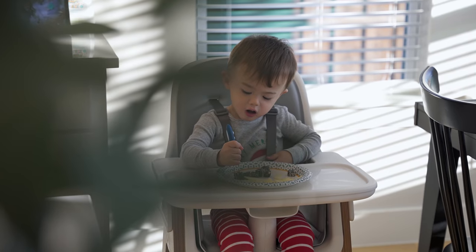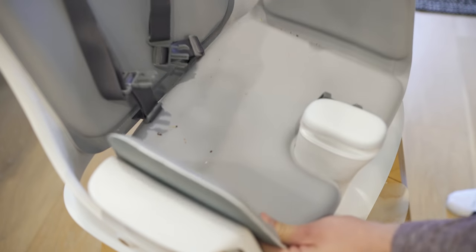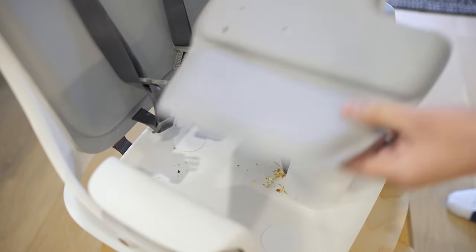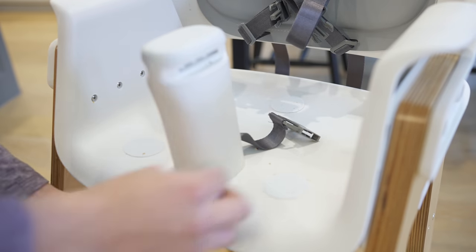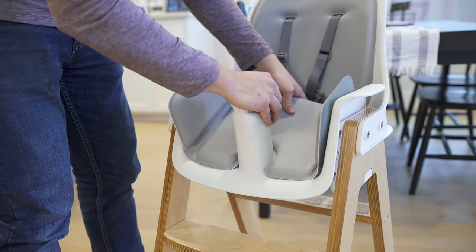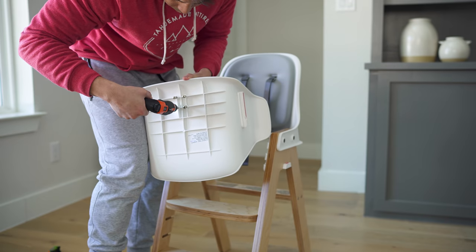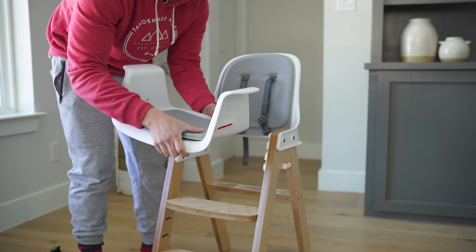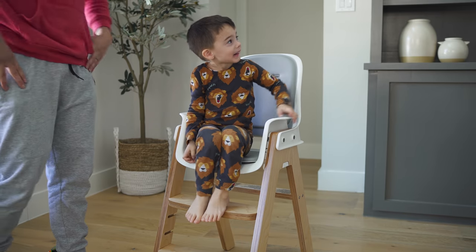The 5-point harness is easy to work with. And another thing that I like here is the seat cushions are Velcroed on. Now, we usually just do a spot clean, but taking the cushions off makes for easier wipe downs and access to the seat where food may occasionally end up. This is also made to grow with your child. You can remove that middle crotch support and put on the toddler cushion that it came with. And just like that, you have a chair for toddlers and kids up to 60 pounds.